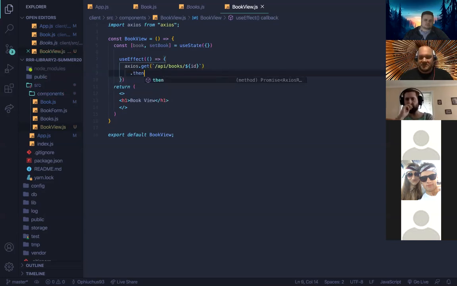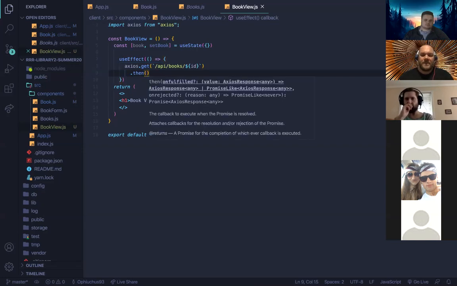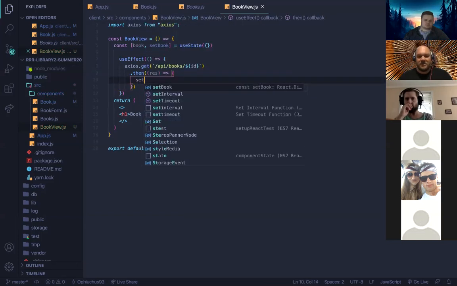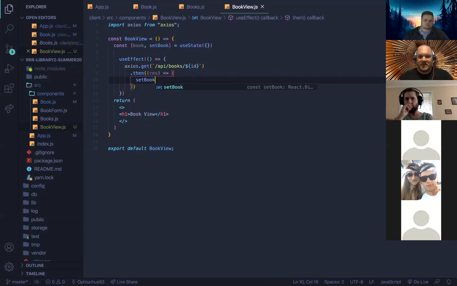For now, let's go ahead and just finish filling out our use effect. So we're going to take the results, and we're going to go ahead and we'll just use set book from our state, and whatever the res.data is, we're going to go ahead and push that to our state.